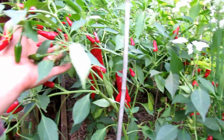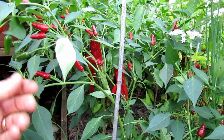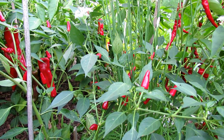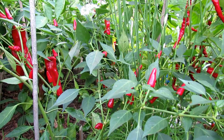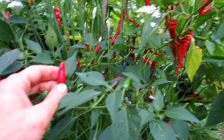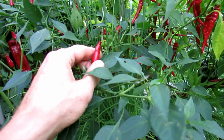Let's start with the peppers right here. These are facing heaven peppers, little red peppers that point upwards towards the heaven. These were given to me by a viewer a couple years ago, which I really appreciated, and I am growing them regularly now. They're a little bit hotter, maybe a notch or two above the cayenne red pepper, and I use these for dried pepper flakes.